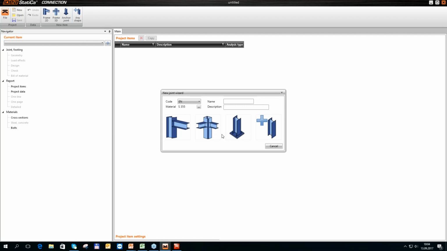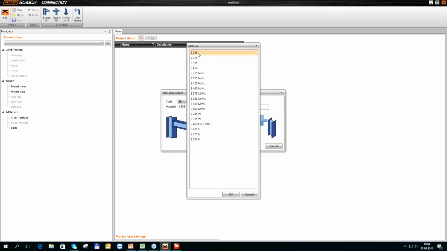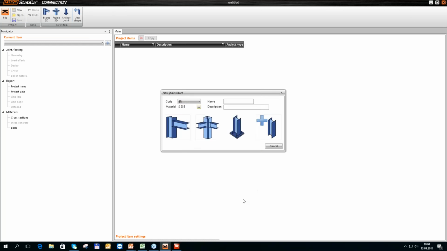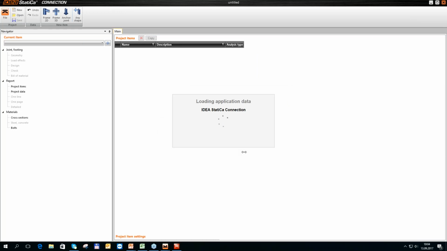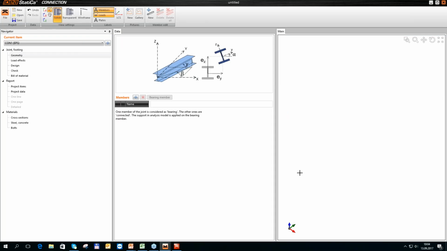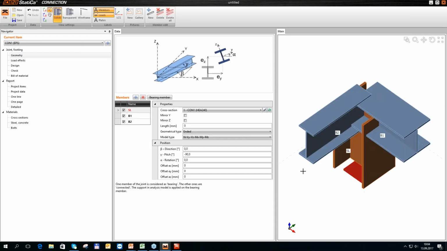In this table, we select code and material as S235, and we select the topology of the joint. In the next step, we select again the topology of our 3D joint. Three beams were automatically generated, as you can see, and now we can proceed with defining geometry.